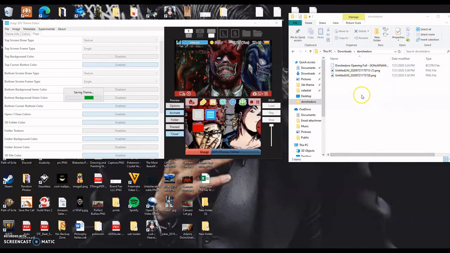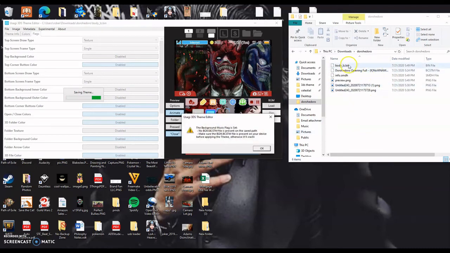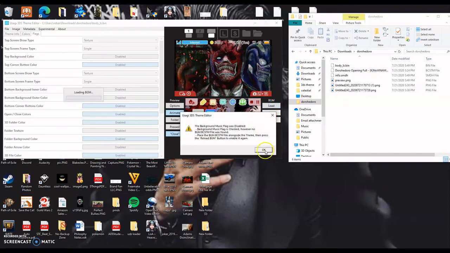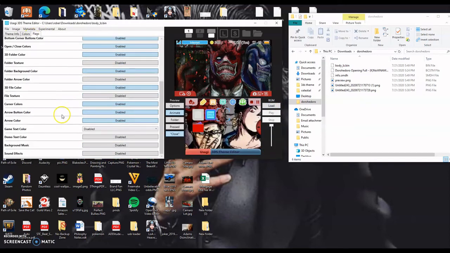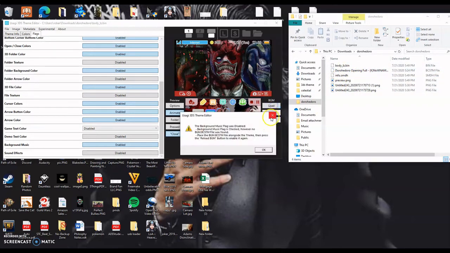So this is a good place to put it, because then you have to have the BCSTM file and the body_lz.bin and the info files all together in the same folder. You could read this. The background music flag is set. Then you could load. So it's disabled. What you have to do is go back here, enable it. You typically want to get rid of these other files, but since it's next to it, click load.